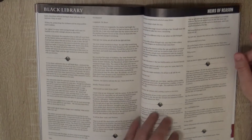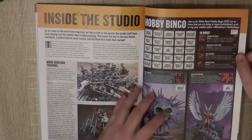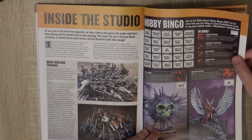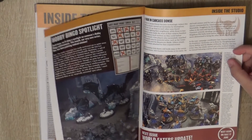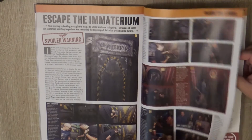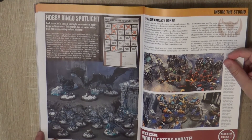Finally we go to the Black Library — 'A Hundred of the States.' It's a Black Library story, and it's really nice to have history adding to the background. We go back to the inside of the studio where they have the bingo going on and paint jobs — a purple sun, nice Idvarsa. Some fire layers and magma bases, and they talk about a new escape room scenario — better not to read that one if you want to do it. We also have some Soulblight with nice paintings.